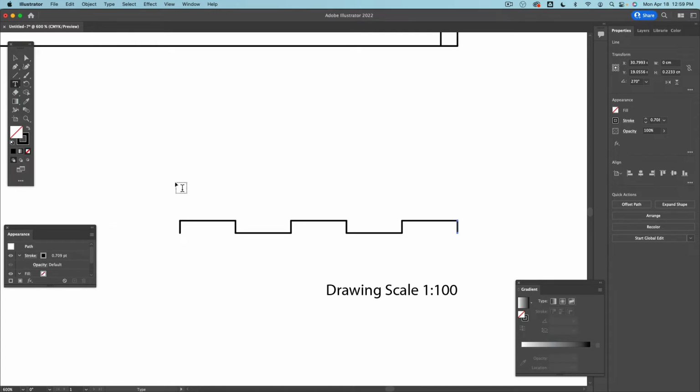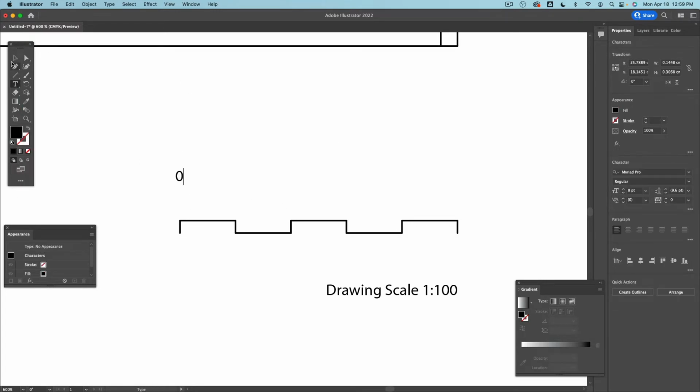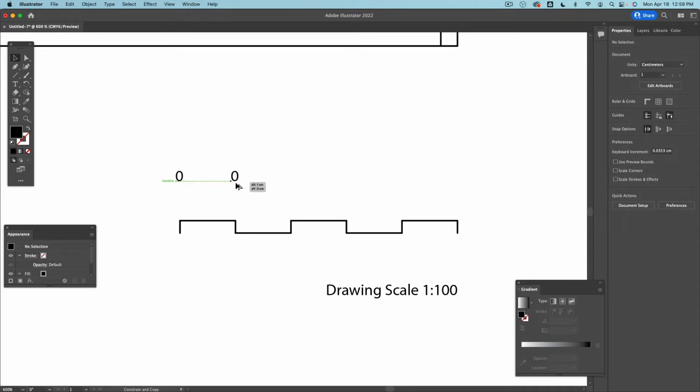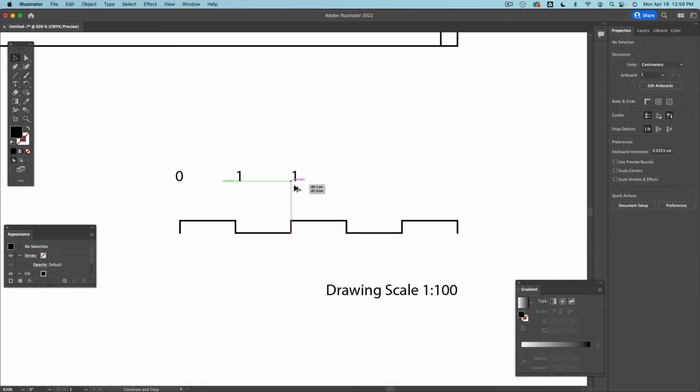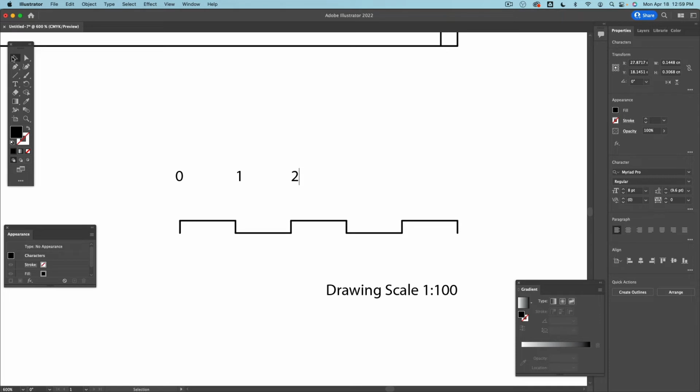And then we could go ahead and say, so this is 0, and then 1, 2, 3, 4, and 5. There are different styles how you can create these bars.